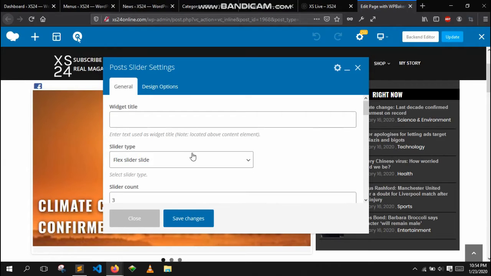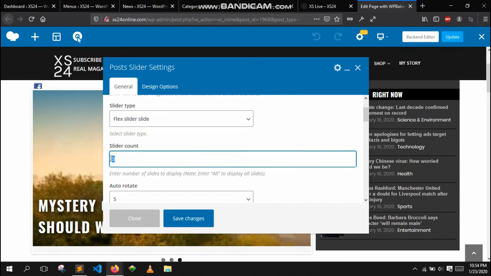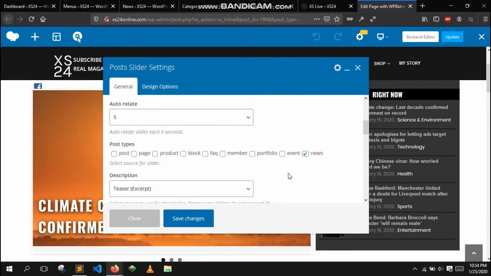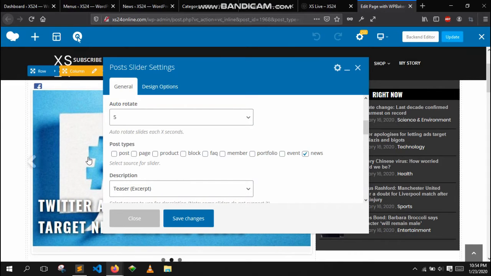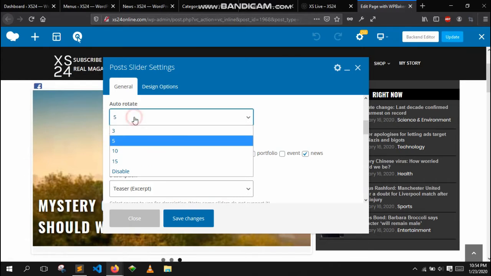Okay, so here it is showing slider count, which means how many slides we want to show. I have set it to 3. You can increase the number, that is totally up to you. This is auto rotate, like after how many seconds the slide should change. It is set to 5 currently. You can change that if you want.